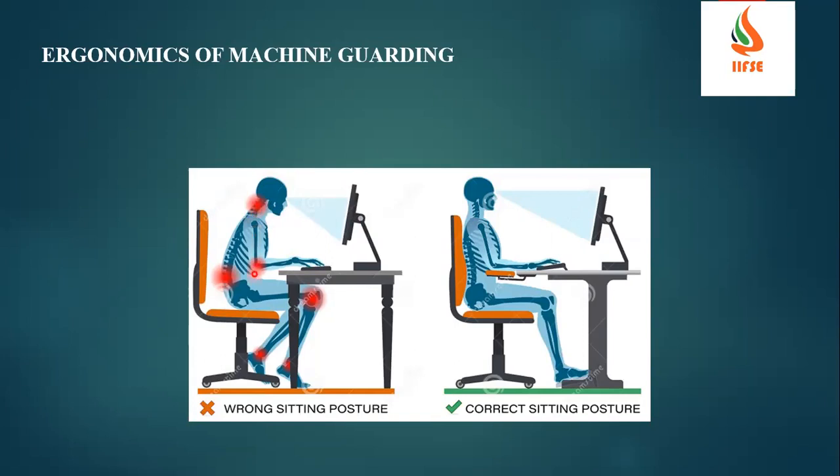If you come to the elbow, if you are not having the elbow support, if you are doing any typist job, if you are an accountant, if you are doing any IT work, or any office work related kind of employee, if you are not having any armrest or elbow rest, you will automatically get a strain here. And at the same time, our backbone should be 90 degree. It should be straight. We should not bend and we should not lean to the system. It should be 90 degree as well.